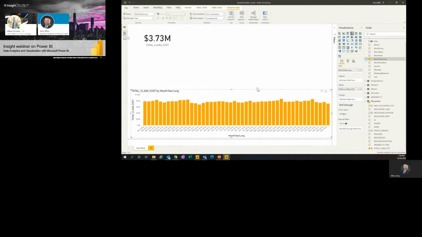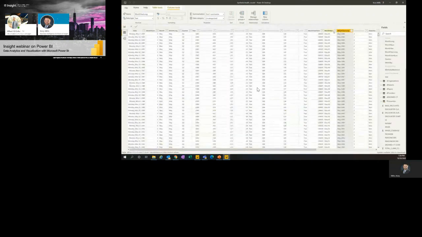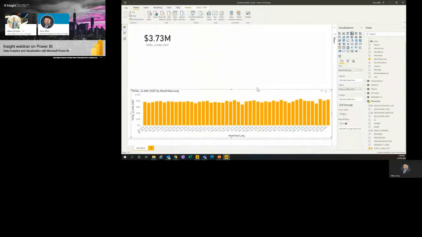And you can do it here, but I like to go into the data view and do it here because I like to be able to see all the other fields that are available. Okay. And here I'm doing, again, the sort by column, and it defaults with the month year long. And I want to go ahead and use the month year number. So if you ever wonder why your IT team is giving you these fields, it's because of this, all right? And if they don't, this is where you ask them to do that for you, okay?